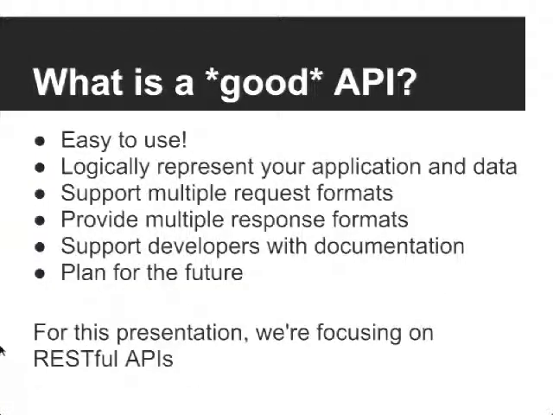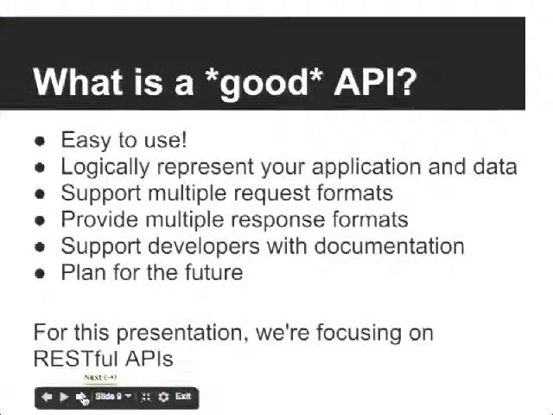So what is a good API? In order to answer that question, you really have to think about the users of your API, which namely are going to be other developers. Other developers are going to expect that your API has a consistent and functional interface that they can easily query and get expected results from. Your API should support multiple request formats, should support multiple response formats, and it should be fully and completely documented so that developers can figure out exactly how to communicate with your API, and what features it enables. You should also ideally plan for the future and not pull the rug out from your developers in the future.